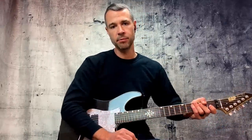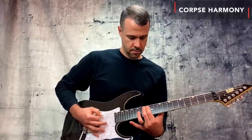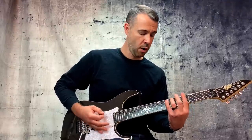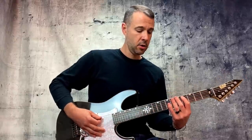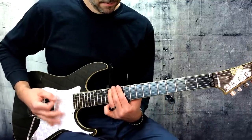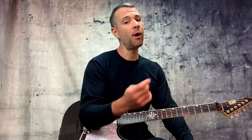Next. A lot of you guys have heard me say this before, the corpse harmony. Just skip four frets. 1, 2, 3, 4. So you need two guitars for this, or if you're recording, you do a left and a right, whatever, just four frets apart. 1, 2, 3, 4. I happen to be skipping four frets each time there. I could be playing anything here as long as the other guitar player does four frets apart, either lower or higher, or any increment of four.